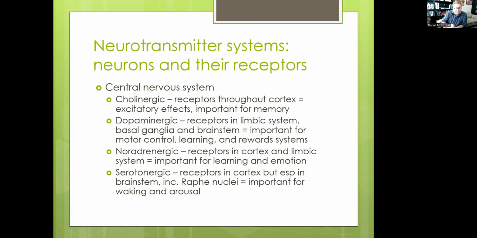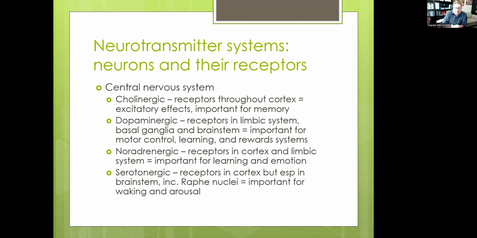Now let's move back into the central nervous system. We covered the basics of the peripheral nervous system with those neurons. In the central nervous system, we again find a cholinergic system, right? Just like we see cholinergic neurons in the peripheral nervous system, we find them also in the brain. But here in the brain, these play an important role. They are excitatory for the most part. They play an important role in memory formation. So when it comes to encoding new memories, we need to invoke neural changes, and we see the cholinergic system is important for that.